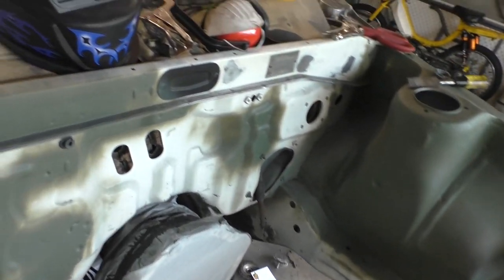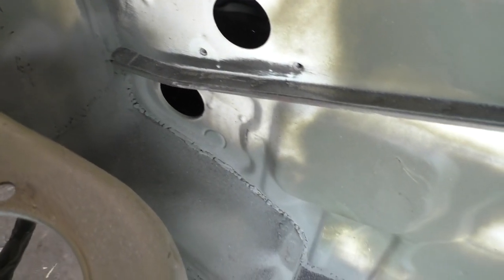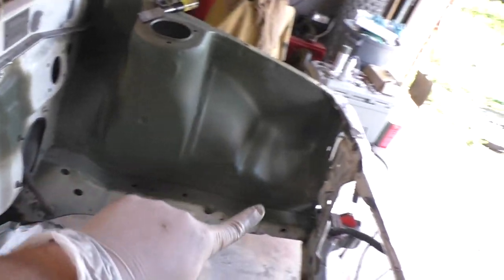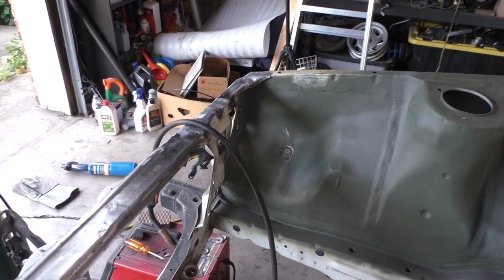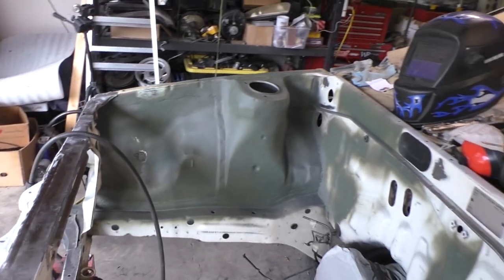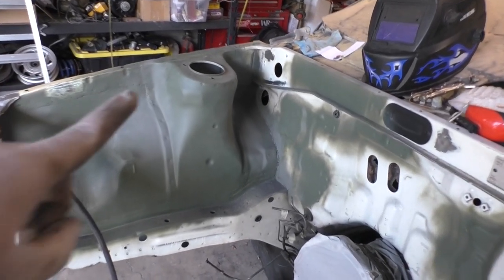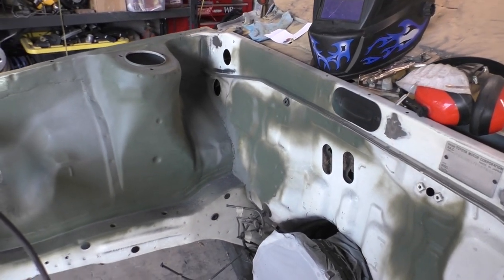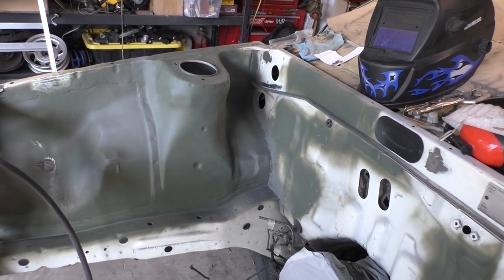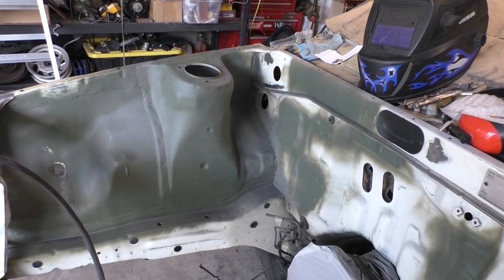Now, what you all did not see and what I've kind of done off camera is I have seam welded this corner, seam welded that corner, seam welded that corner, and also seam welded that corner over there. Those four spots were the absolute worst in this whole project. It is so hard to get a Dremel up in there or something to sand those welds down. That's why they look like crap, but you know what? At this point, it's definitely tacked in place.